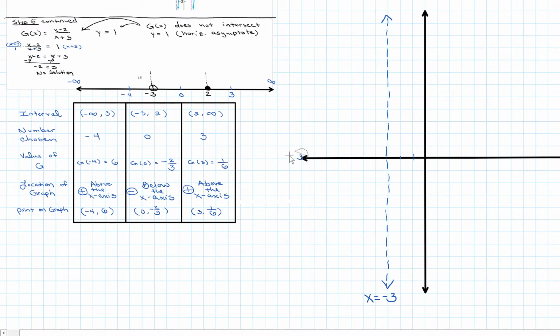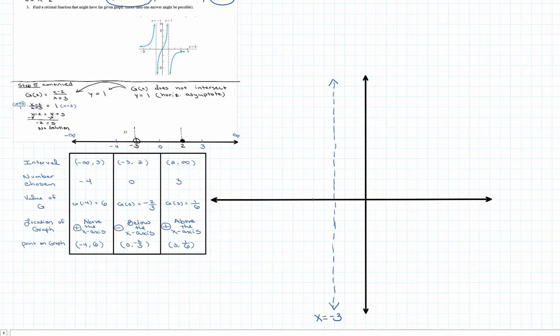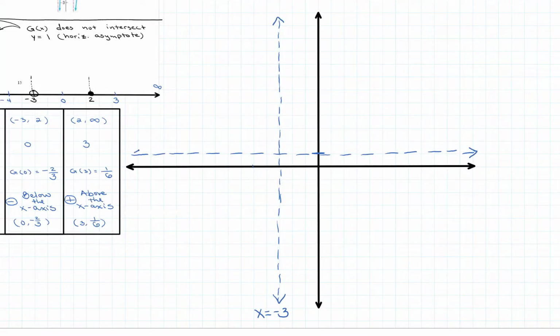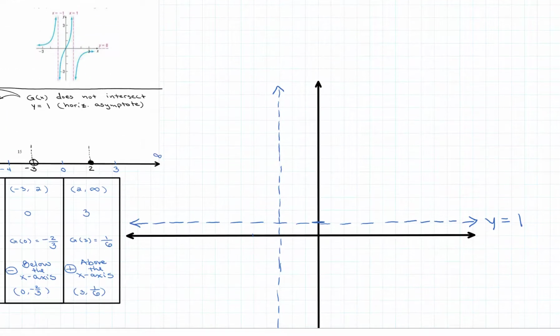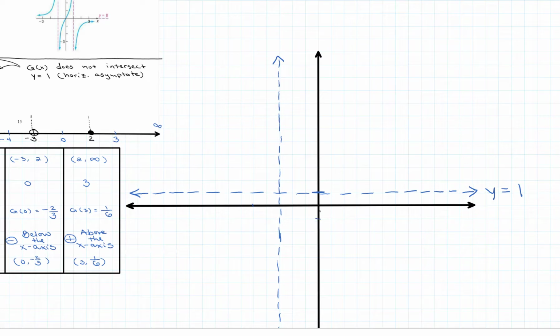As soon as I can get rid of that little 3. Pesky little 3. Get out of there. There we go. All right, so here goes our horizontal asymptote at y equal to 1. I'm going to label it with the equation. I like to label those equations for my horizontal asymptotes on the sides. Either you could do it on the left side or on the right side. I tend to like to write my equations for my horizontal asymptotes on the right side for some reason.